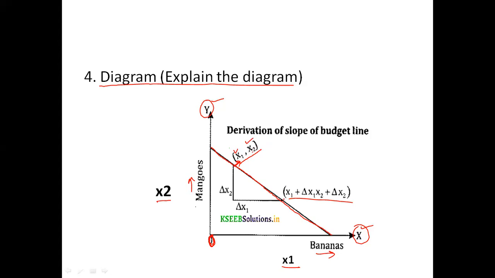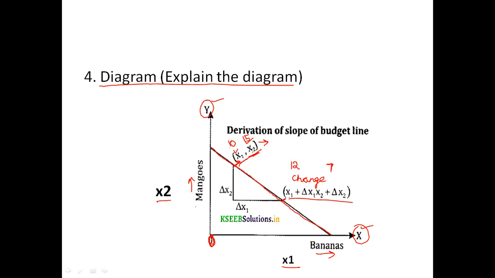Now the second point, what is this? This is representing change. Okay, this is change. This is representing the change, students. This is representing the original, that is the consumer is buying x1 and x2 commodity. Now this is the changed commodity. See the example: here you purchase 10 of x1, and 15 of x2. At this point, how many do we purchase? We purchase 12 of x1 and 7 of x2.